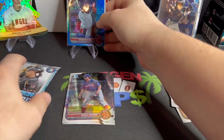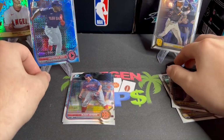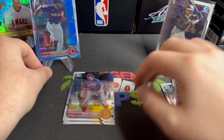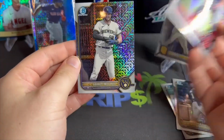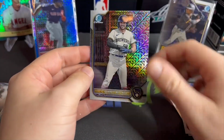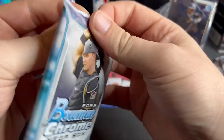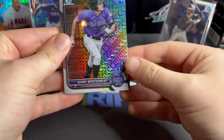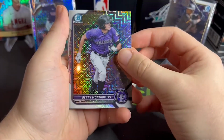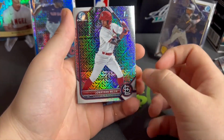On the board, Jonkenzie Knoll. Noel, Knoll, I don't know. We got a lot of FSU people where I live, so I'm just going to call him Knoll. Blaze Jordan, with one of the coolest names I've ever seen. Garrett Mitchell. And now we get to see the first Bowmans. Let's go. Benny Montgomery. Where are the first Bowmans? There it is. Jonathan Mejia.